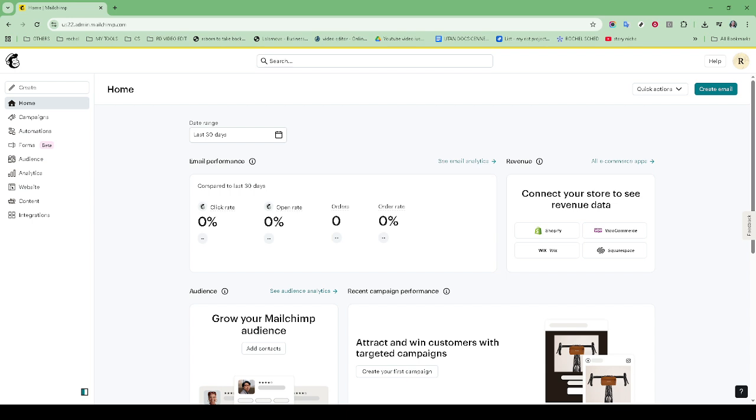Alongside this, ensure that you're aware of Mailchimp's server status. Head to the Mailchimp status page. A quick online search should land you there, and verify if there are any ongoing issues or scheduled maintenance. This can save you a lot of unneeded stress if the problem stems from their end.